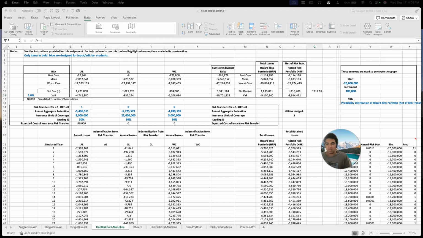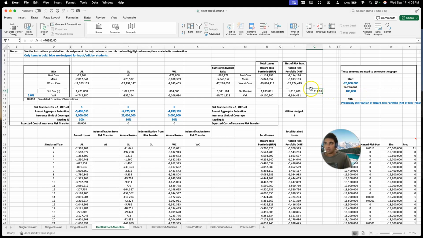To find the combined ones, you just add up the RF efficiency for all three, and that's how you get the combined HRP. And then for reduction in standard deviation, you do the same. And when you look at those numbers, you're going to see that one is higher than the other, and you're going to see one is lower than all the rest of them. And that's how you answered 3.2 and 3.3.